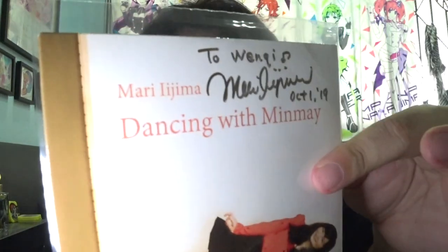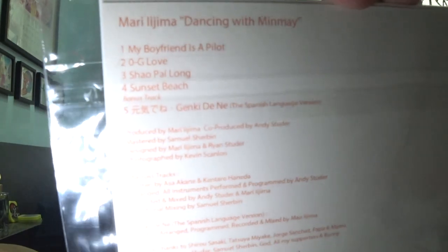Let me just keep this aside — precious stuff. This one is more related to her Macross period. So this one is "Dancing with Lin Minmay." Pretty nice, and it's also signed — number 217. Then this one has songs from the SDF era, so it's "My Boyfriend Is a Pilot," "Zero G Love," so on and so forth.